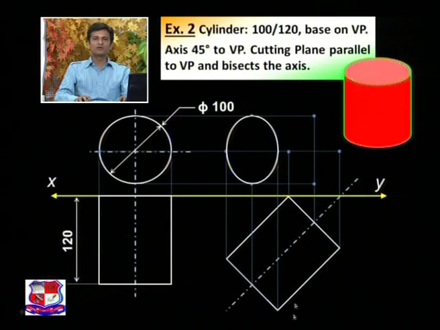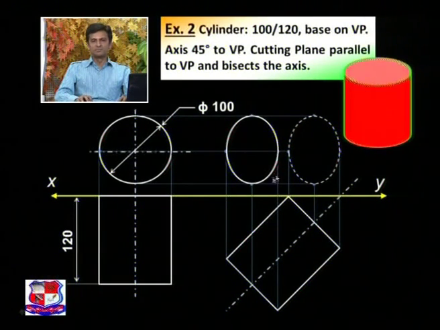Now as we are looking from this side, this base is not visible to us, and hence this invisible base is to be represented by the dotted line. So join all these points with the smooth curve and with the dotted line, because this base is not visible to us if we are looking from here.